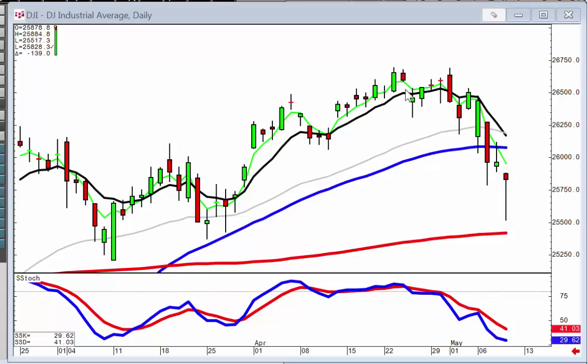For example, when the stochastics are in the overbought area, we can see that there was some selling pressure. A bearish harami gap down. They started back up again, but indecisively. The candlestick investor realizes that this signal right here, a doji followed by a bearish engulfing signal, and closing below the T-line, is the final nail in the coffin that tells you the bears have taken control.